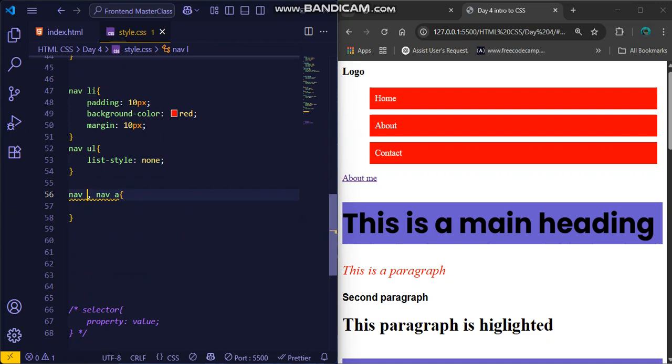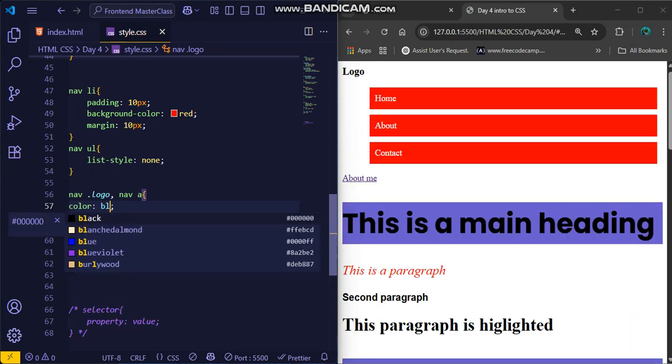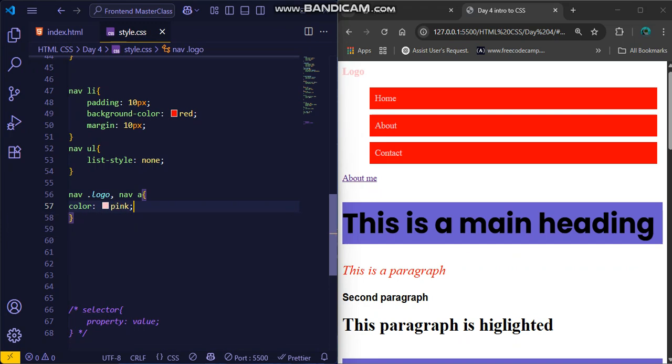So let's say you want to target the logo and the link elements. The way you can do this is nav dot logo and also nav a, right? Let's color them black or blue, or actually pink, right? Can you see that?